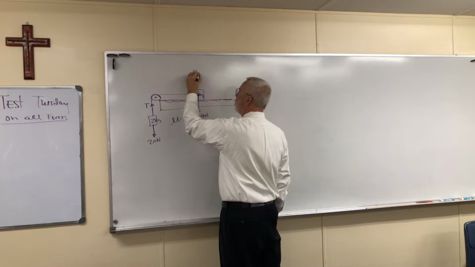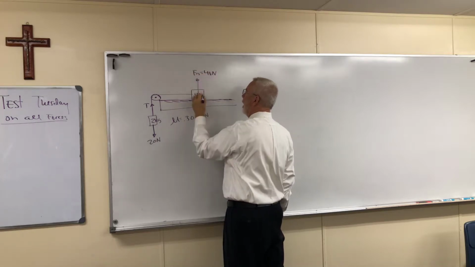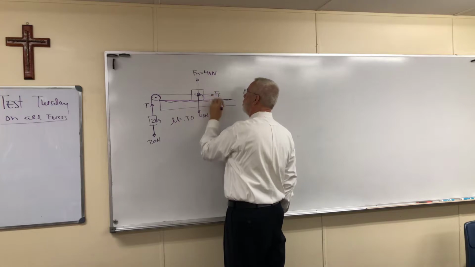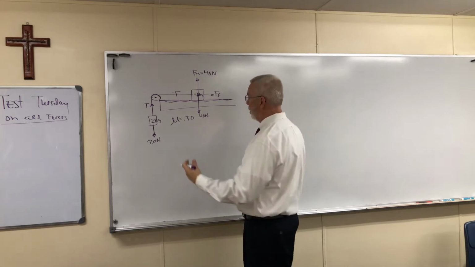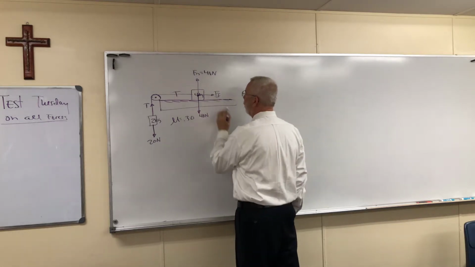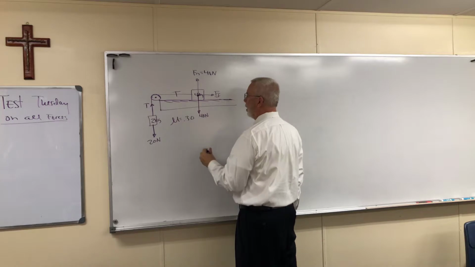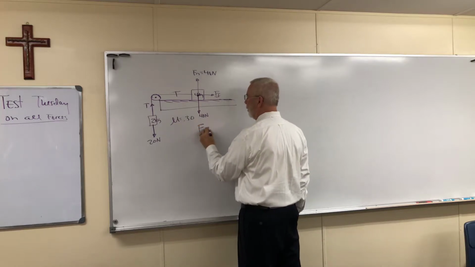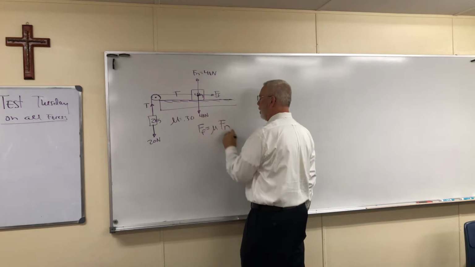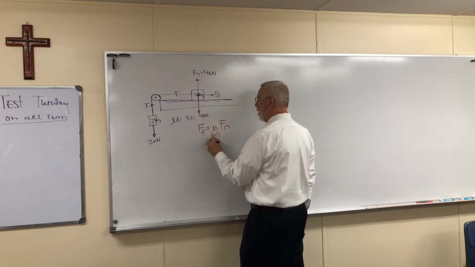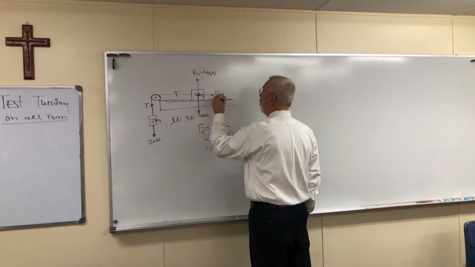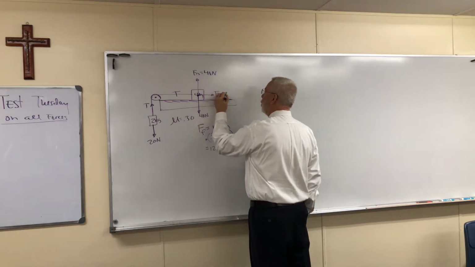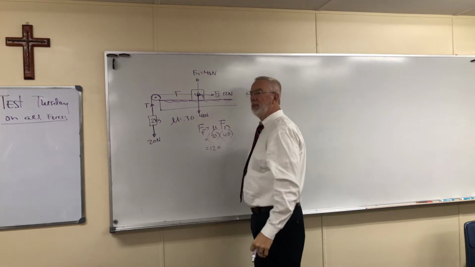So right away, we're going to label this, and this is a 40 newton box, so the normal force is also 40 newtons, and we're looking for the force of friction here, and the tension is on the string. That would be our applied force. So what is the force of friction? We remember that the force of friction is equal to the coefficient of friction times the normal force. So 0.30 times 40 should give us a value of 12 newtons. And so we have a frictional force of 12 newtons acting to the right.